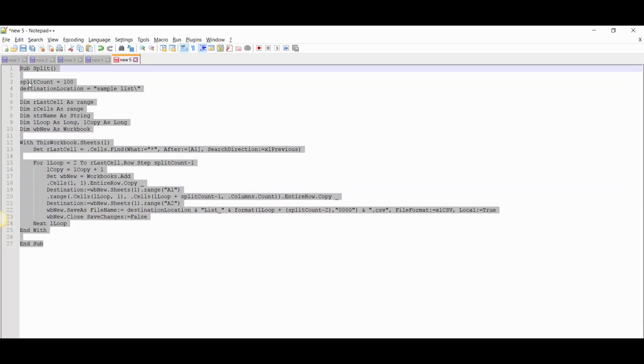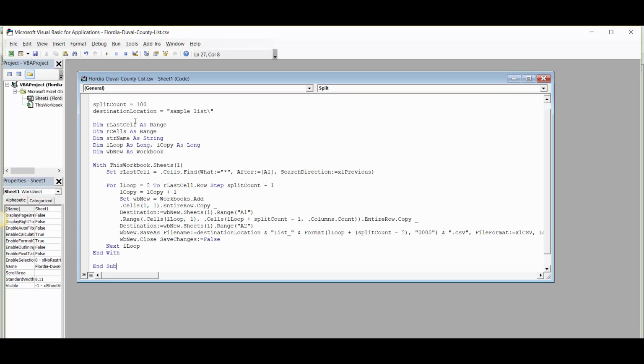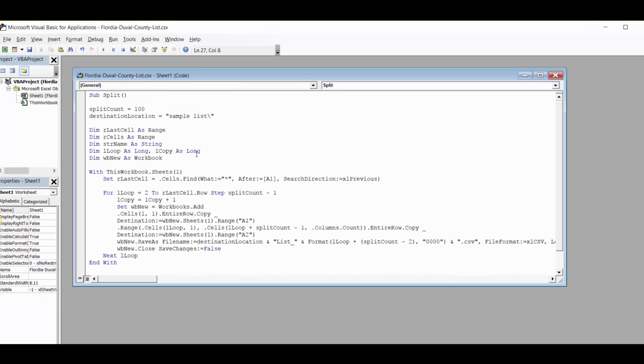You can just copy and paste this. Like I said, I'm going to put this in the article, so you could just copy what I have in the article and right click copy it, and then go back into your Excel, and then what you're going to do is right click and paste it, and it'll look something like this.